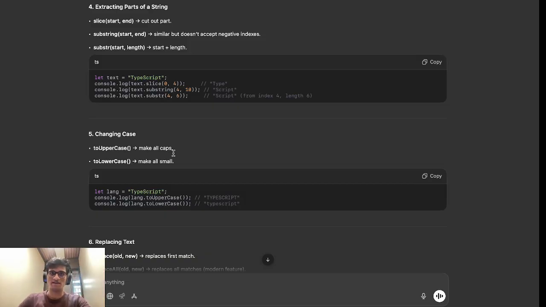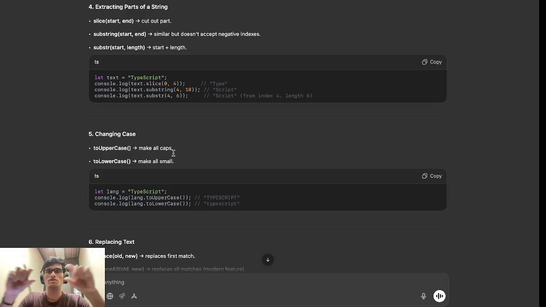So there are these kinds of iterative functions if we want to use them. But toUpperCase and toLowerCase are mostly used because when you want to check something, like I said, when TypeScript checks any string, it checks character by character using its ASCII code. The ASCII code for a small a and for a capital A is different.